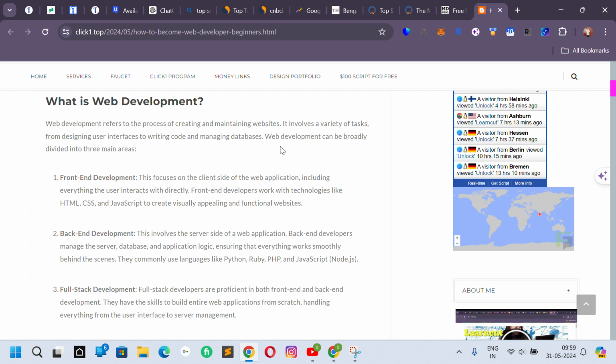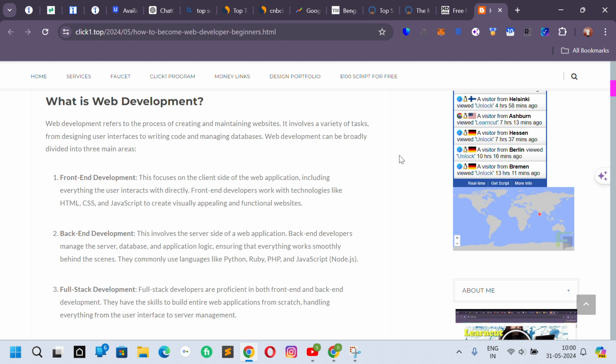Web development can be broadly divided into three areas. So there are mainly three areas in web development. Let's discuss the three areas and their functionalities or objectives. Front-end development focuses on the client side of the web application, right? What do they mean when they say it focuses on the client side of the web application? It basically says that whatever the user sees is called front end.